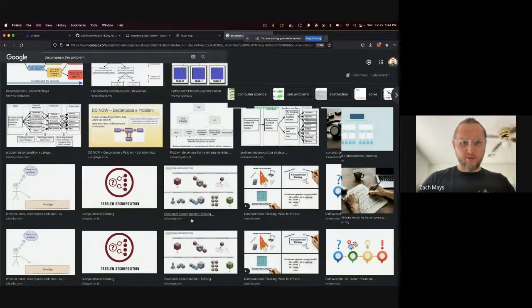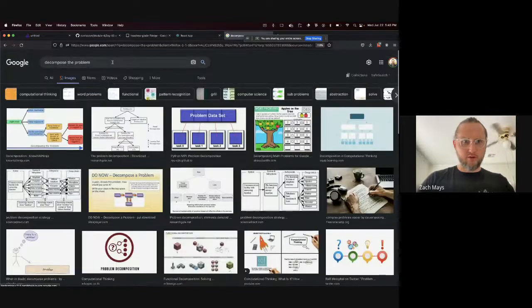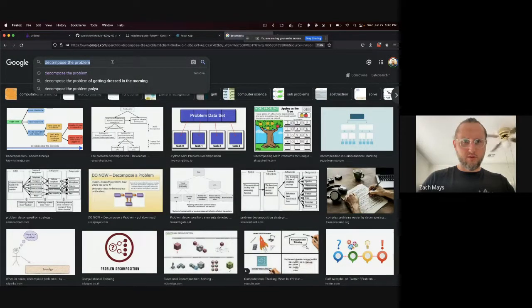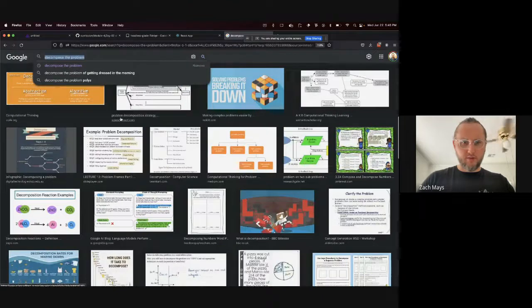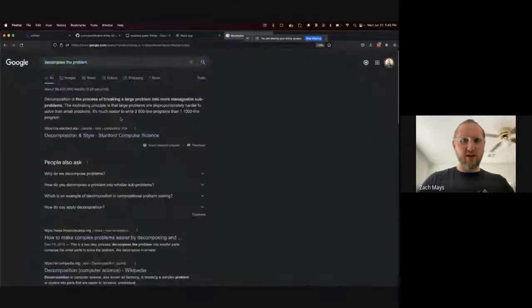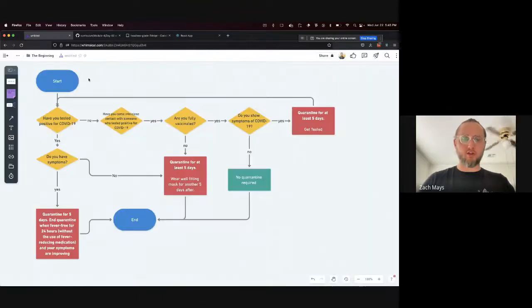There is an image of this somewhere. I forget where it is, but it's this idea of, what's the best way to consume an elephant? One bite at a time. That's a way of saying, hey, look, you have these big problems, like all of this is a big application that I want to build.